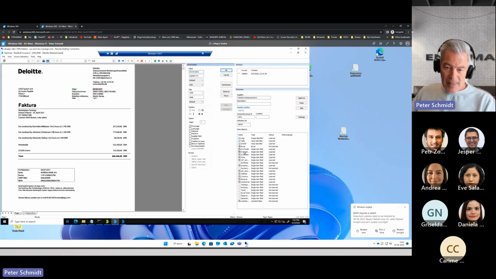Good. Then we have the invoice date. That is also a kind of special field because dates are written in so many different ways. As a standard for US, we put in dates as year, month, day, I believe it is, in Verify. But you don't always receive invoices that way. Often European invoices are day, month, year. And the system will always try to represent the date in Verify in your corporate way of doing it. So it's always a good idea to go in and mark the date on the invoice, and if it is not represented correctly in Verify, make sure you put in the right value in Verify.